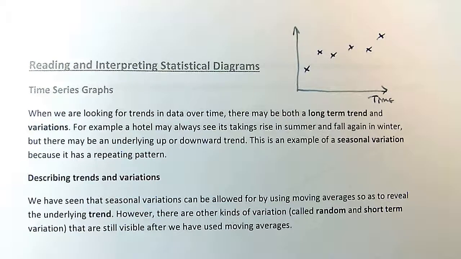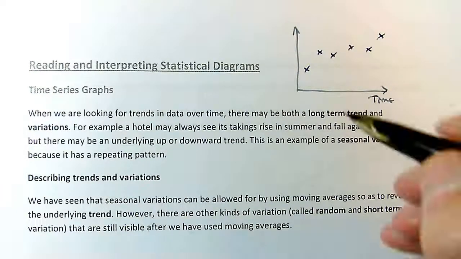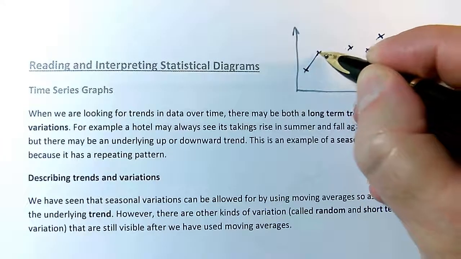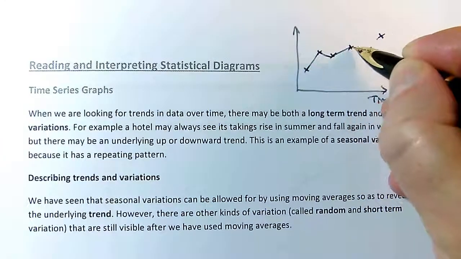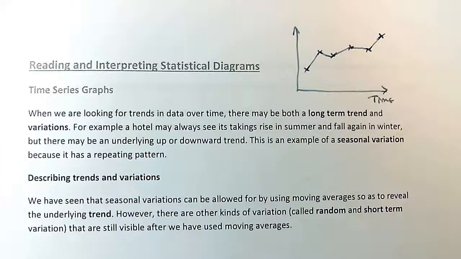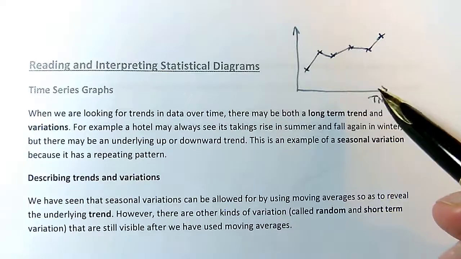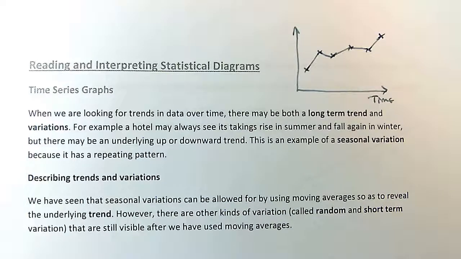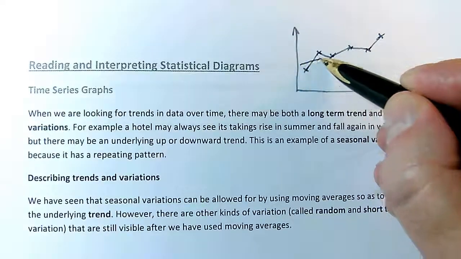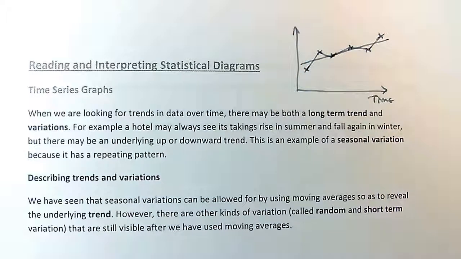Okay, now there are two kinds of lines that you see on this diagram. It's perfectly legitimate to guide the eye to join these crosses with straight lines. Okay, so we can see how something's varying from one year, it might be, to the next. Okay, but what we're looking for when we do a time series is a trend. So if you put a line of best fit, a regression type line on this, then you get a straight line through the points, if that seems to be appropriate.